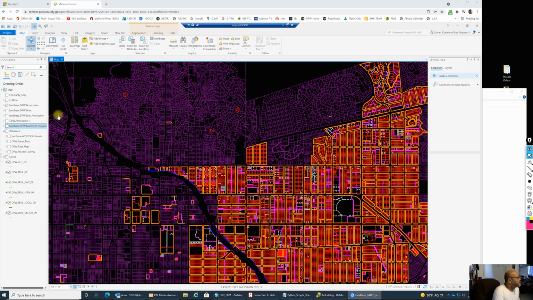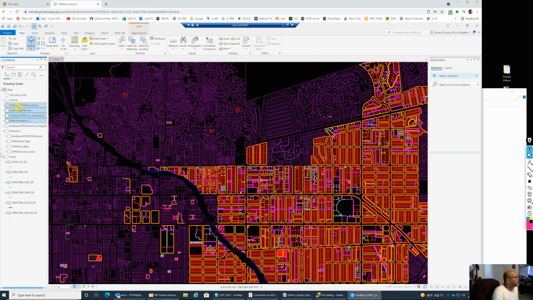Go to the land base, and first let's group the layers that you need to work on, the lines and the annotation. I will first copy it. So here is dpw.boundaries, dpw.lines, lots annotation, and the annotation.